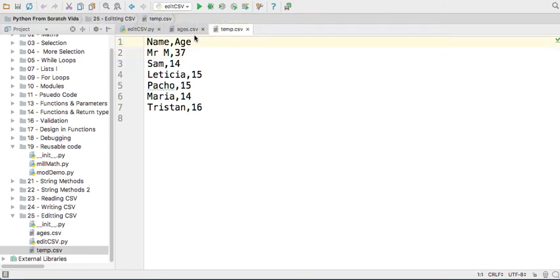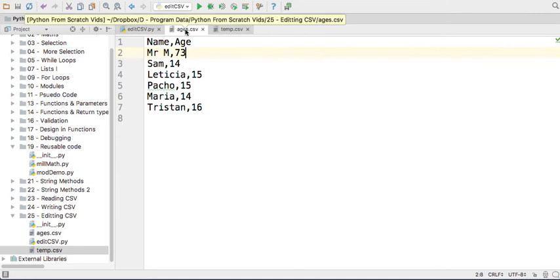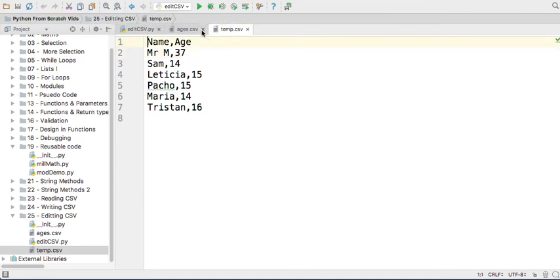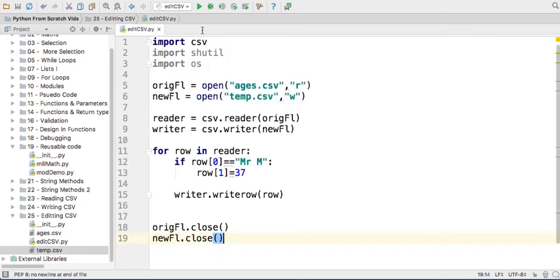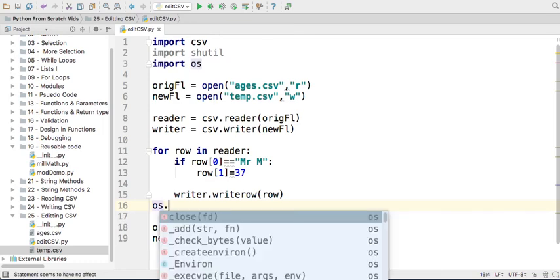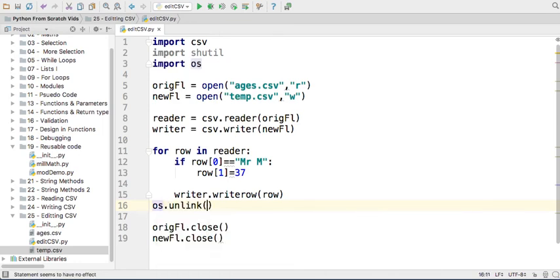So now we want to delete this file and replace it with this file. So how do we do that? Well, we learned how to do that last lesson, but we're going to go over it again right now. So now we have a copy of the first file. The first thing to do is delete the old file. So we go for os.unlink and then open brackets, and we say we want to unlink ages.csv.